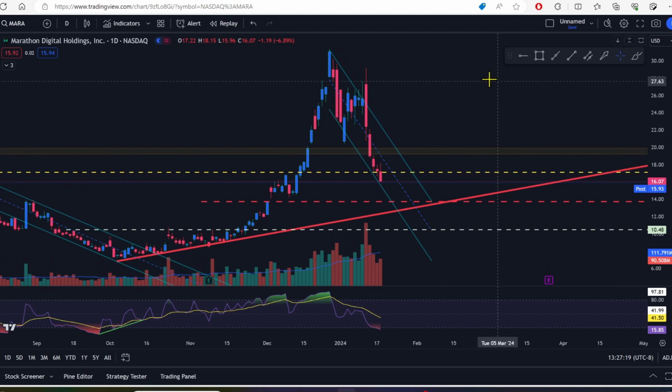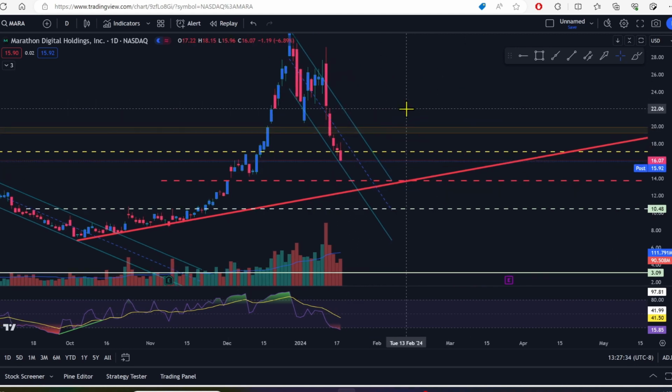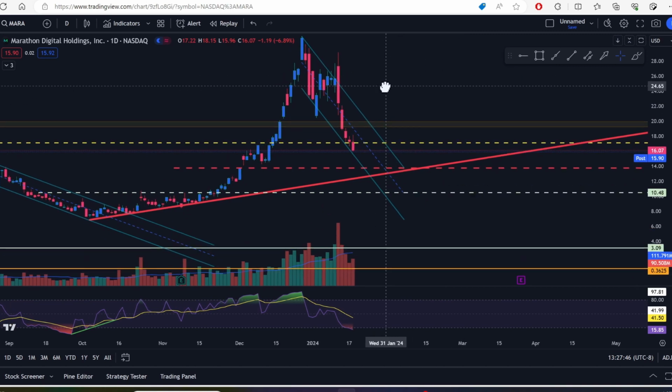I have a buy order for a few shares on Marathon Digital, and that is not a suggestion to buy, sell, or hold any assets whatsoever. It's simply what I'm doing with my portfolio. But I do have a buy order around $15.50, $15.60 to buy a couple of Mara shares, so when my phone goes off as that happens, I am reminded, oh, it's time to buy Mara again. So I'll start accumulating there and hopefully grab a few more hundred shares before the halving in April.